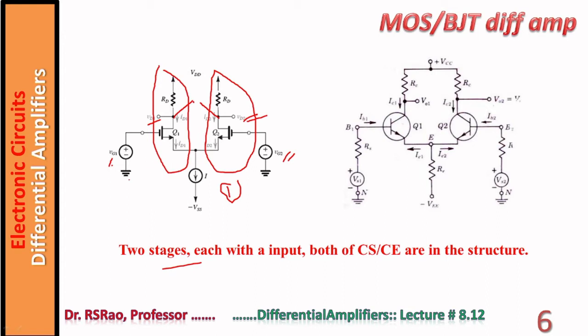Single output, two inputs, single output. In diagram 2 is shown the BJT version. Here also Q1 is supposed to be identical to Q2. RC connected to Q1 must be identical with RC connected with Q2 for best performance. But in reality, as already mentioned, two identical component devices are not available in practice.